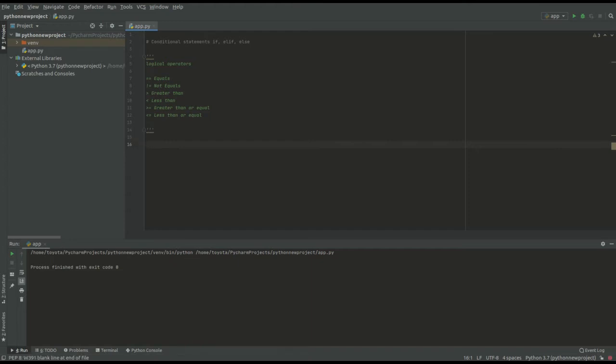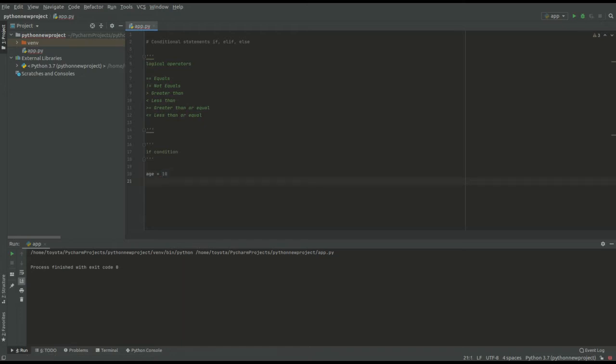We are going to start with an example that checks your age with an if condition. Let's comment first and say we are going to start with an if condition. We check against a condition of age, an age of 18.